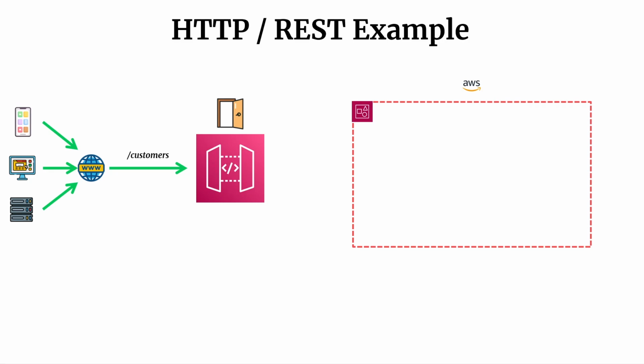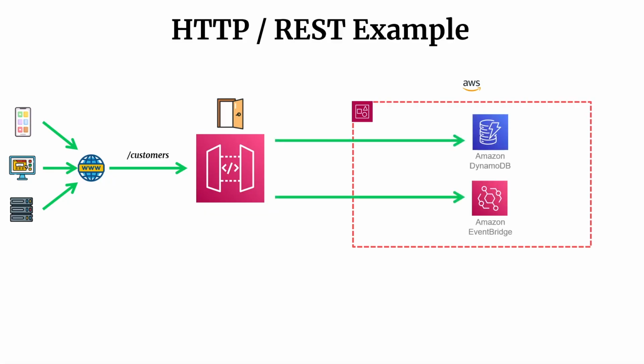So what does API Gateway do when someone tries to connect using this particular resource? Well, there's a bunch of different options, and all of this is configurable depending on how you want to use API Gateway. One option is, say you have some resources directly in your AWS account that you would like to expose, or some kind of functionality. What you can do is connect your API Gateway directly to those resources, say, for example, a DynamoDB table or an Amazon EventBridge event bus. You can let your client push data into your DynamoDB table or retrieve data using what's called a service proxy. The service proxy is just the idea that API Gateway will forward the request that hits your customer's endpoint, and it'll directly interact with whatever service you configure, DynamoDB and EventBridge in this case.